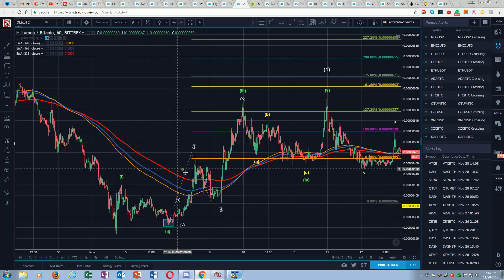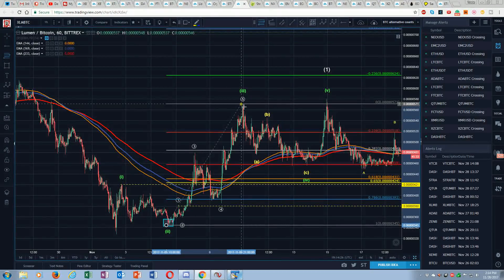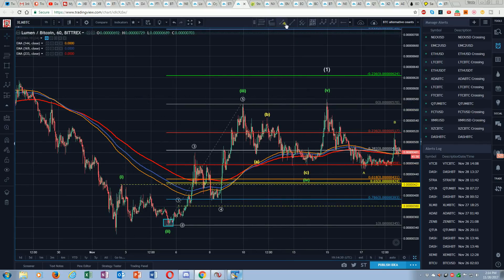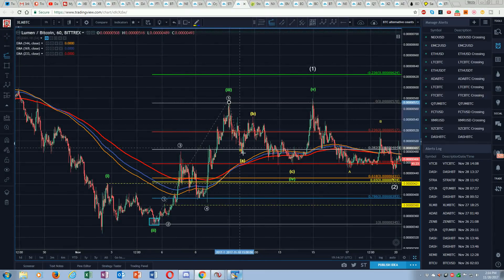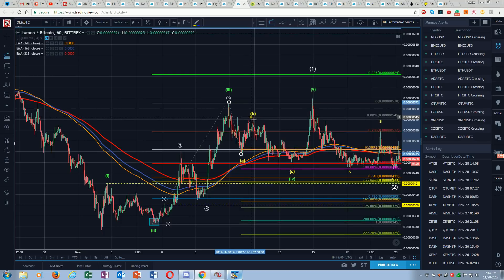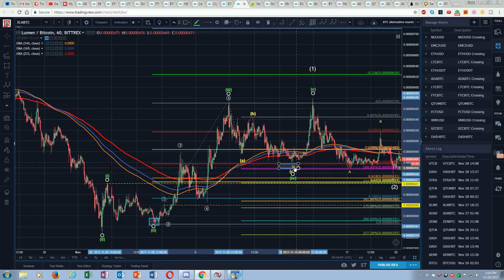We can see from this that we've got a one, two, three. Here comes our four. This is the important level — if we're going to stay impulsive, we've got to wick that one. We hold it. From my two low to my three high — right to the 50. And I get a little ABC to show me that I've got Elliott structure in play. We go from my A wave low to my B wave high. We get a nice little pocket — the most common relationship for the C wave is 100% of the length of the A. We get a few ticks into it. We pop up. Algo.